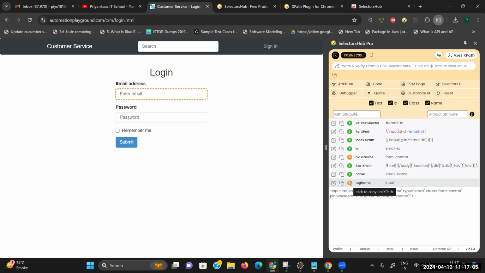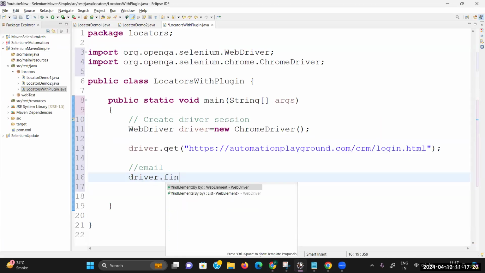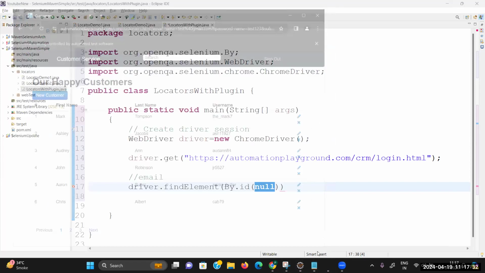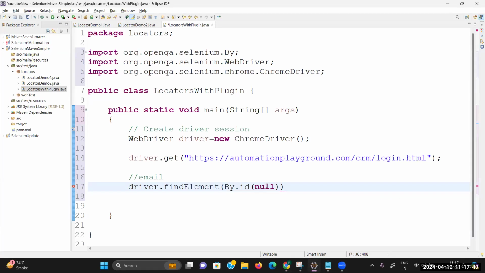But yes, as I discussed, very first we need to start with the primary locator. You can directly follow this ID and you can directly use it. So guys, here you will have a copy option. You can directly copy that and you can come back to the script and you can write your script. So driver dot find element. Again, I will be writing by dot ID and here I will paste that particular ID. Okay, let me copy again. So let me go back to the original page. Let me do copy. ID is copied. And now this ID I will be pasting here.